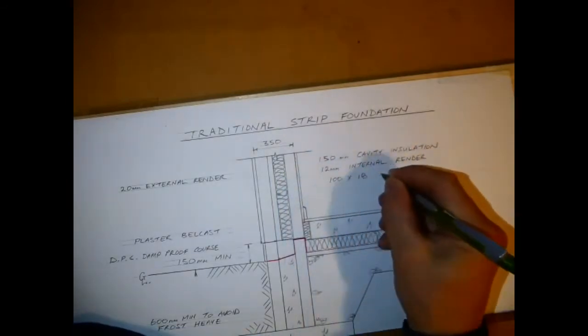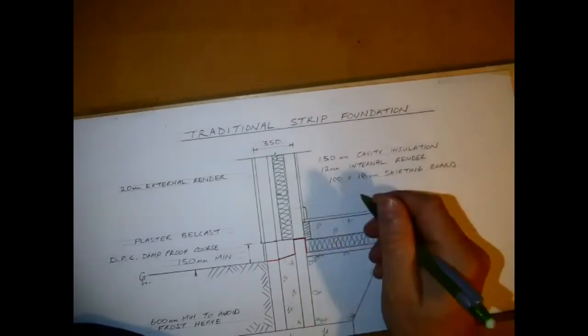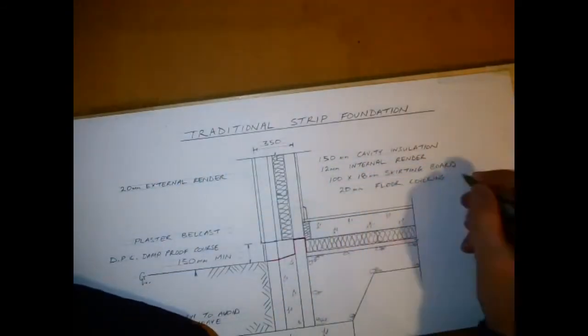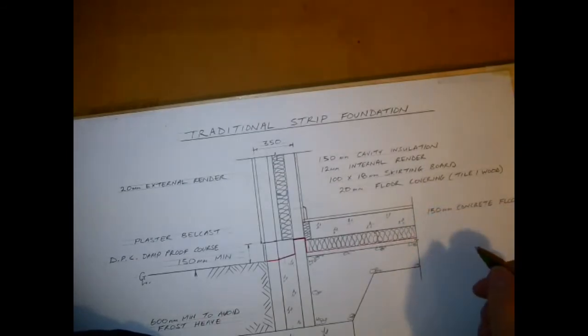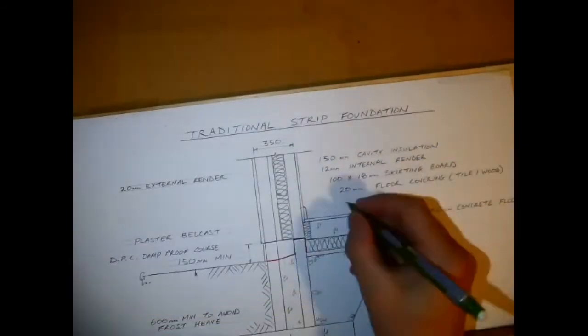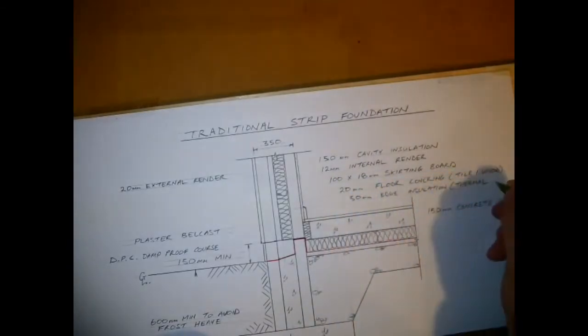Important things to note that I'm using guidelines to put them in and including dimensions with what each of these things are. Without including these here, all it is is a picture, so we want to include those in. Other little things that we've missed on here would be the floor covering.